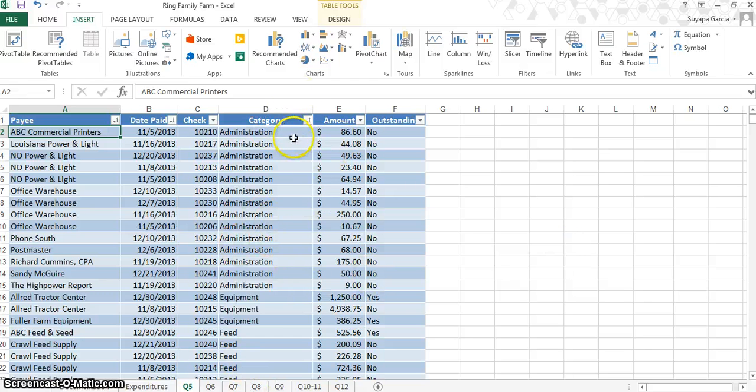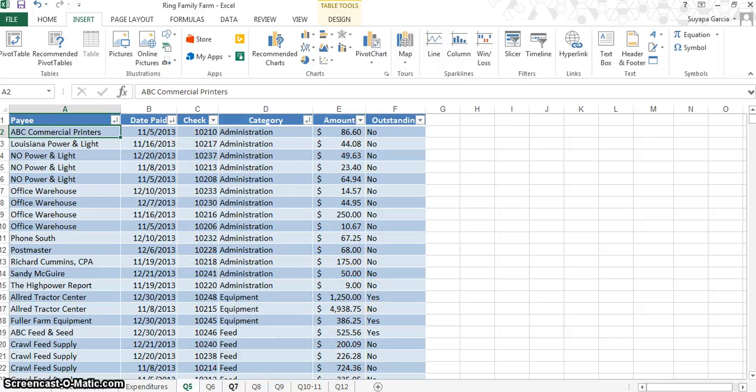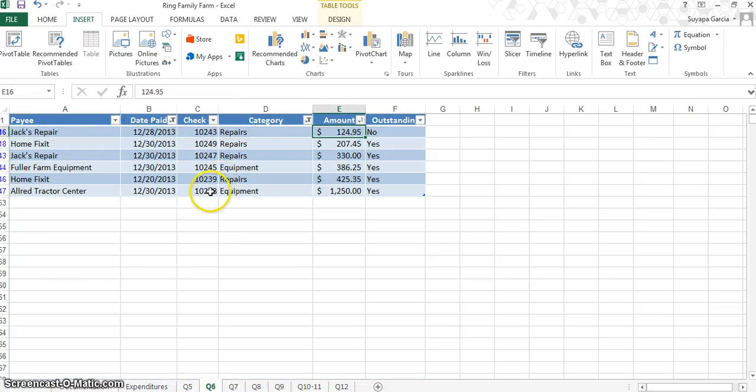In this one, in order to group, you sort it from A to Z, and this is the way everything was grouped by categories. On the Q6, the same thing took place. I made a copy of the expenses sheet and created a Q6. And this one, basically, it showed the repairs and the equipment.